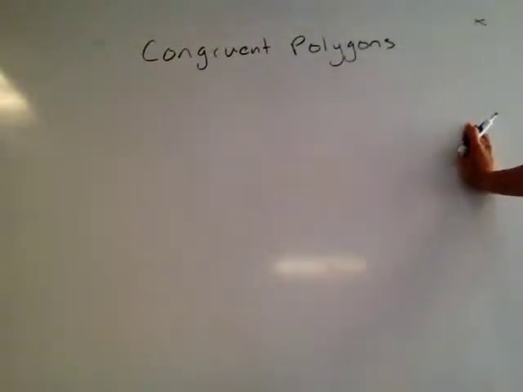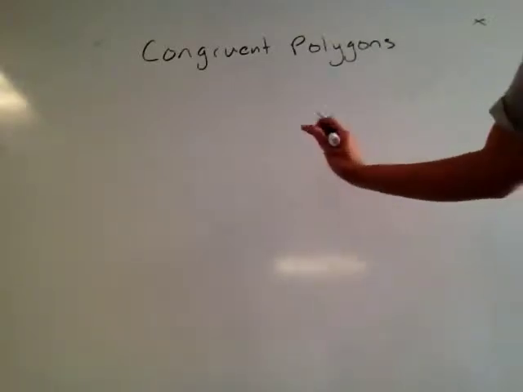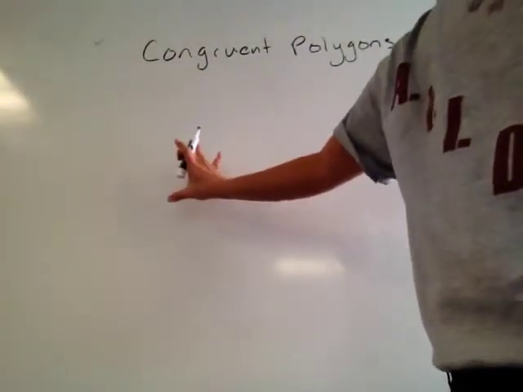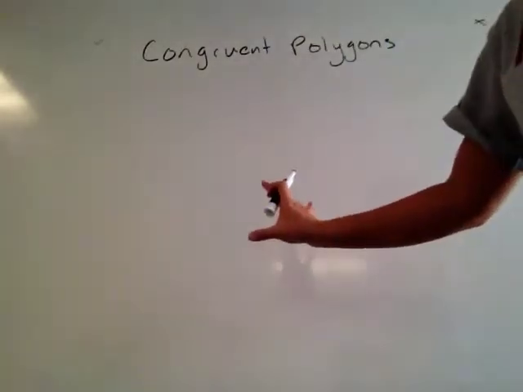All right, so we've been talking a lot about congruent polygons, so let's get a formal definition of what that is. And then we're going to have two working definitions that we're going to consider throughout this class. The first one is this idea of reflections, rotations, and translations. And those are called rigid transformations.